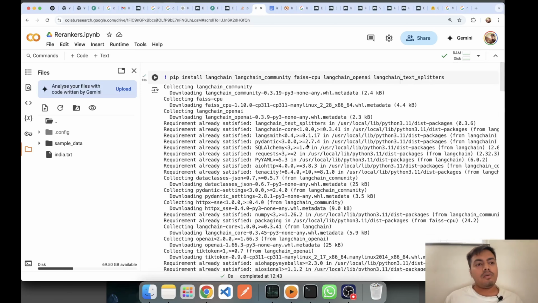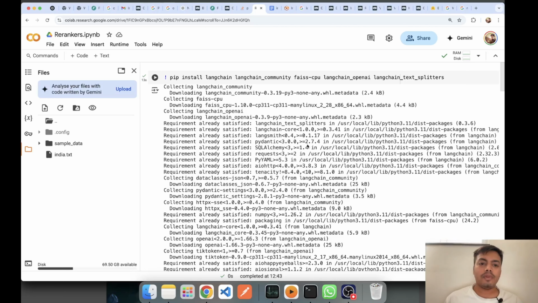Now here, I've taken a text file, and I'm using FAISS as a vector DB. I'll be creating a vector DB using FAISS, and we will see the results of the top retrieved context for the asked query without using re-rankers, and then we'll see some re-rankers provided by LangChain.